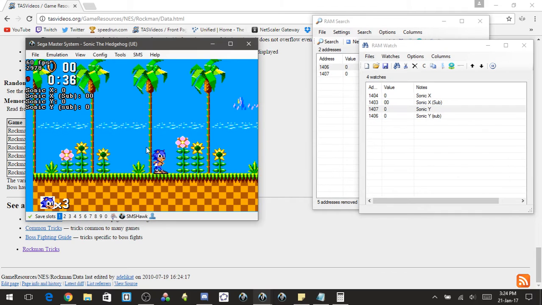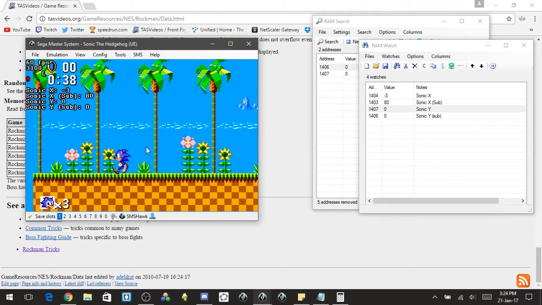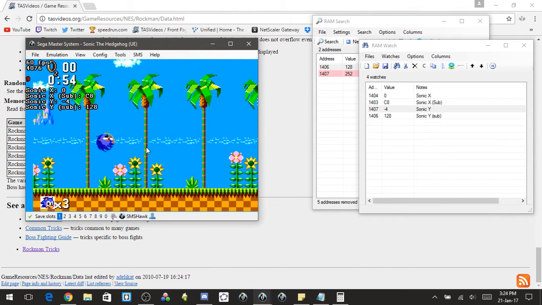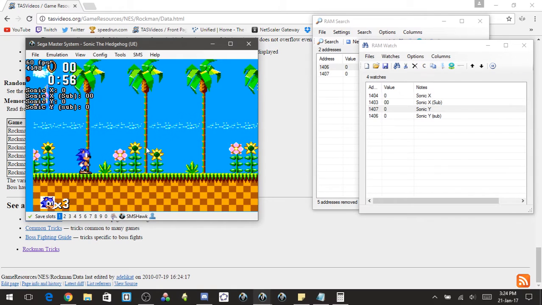Sometimes when you freeze stuff it has unpredictable results. Even though I froze his Y velocity and he still moved up and down, that doesn't mean it's not his Y velocity. That just means freezing it doesn't do what we would expect. And it really shouldn't in all cases, because freezing a value is not something that they originally intended, so it could have unpredictable consequences like that. So freezing is a good way to test, but don't rely on it 100%.